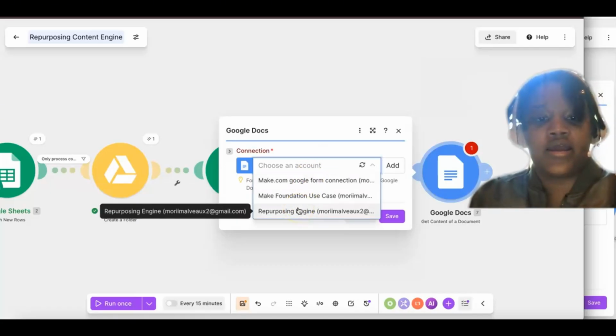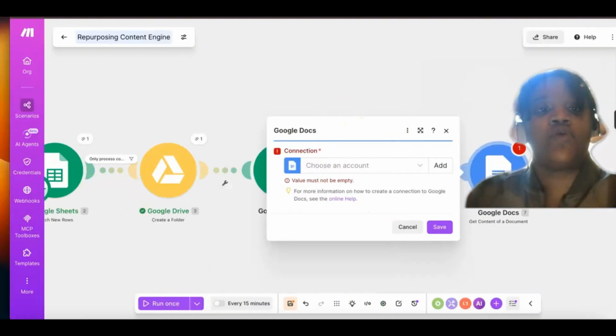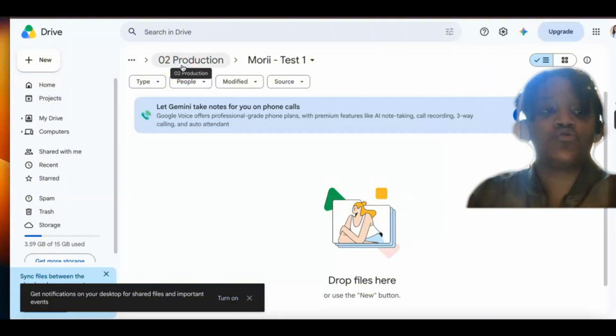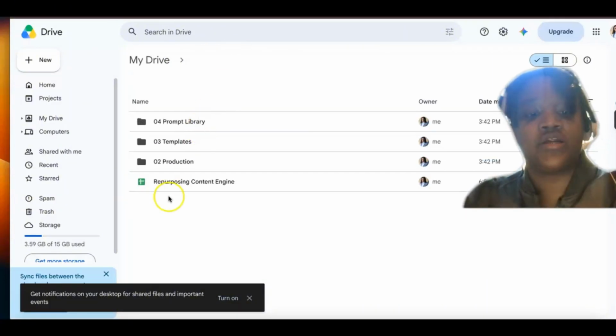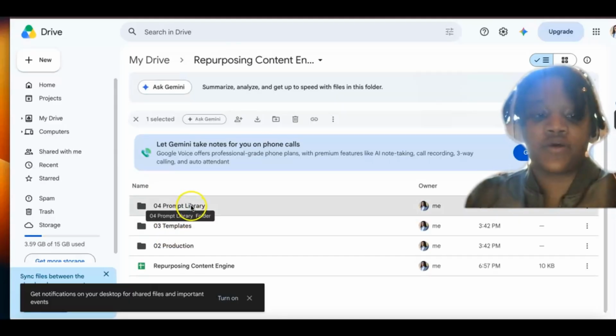Okay, and let's go ahead and get this started. One second. Before I go any further, I need to actually find this doc. I was meaning to tell you that we need to go back to our Google Drive and go to the repurposing content engine, and then click on the prompt library. And there are 3 folders that we're going to make.